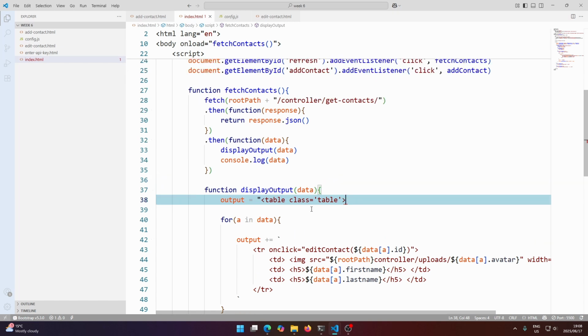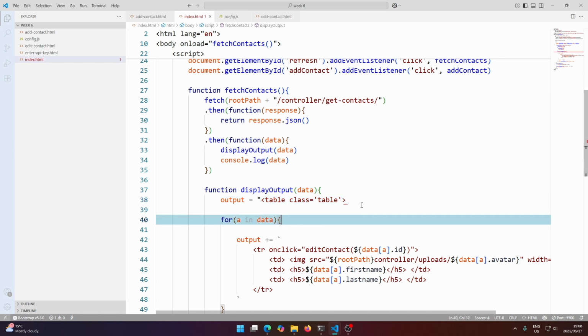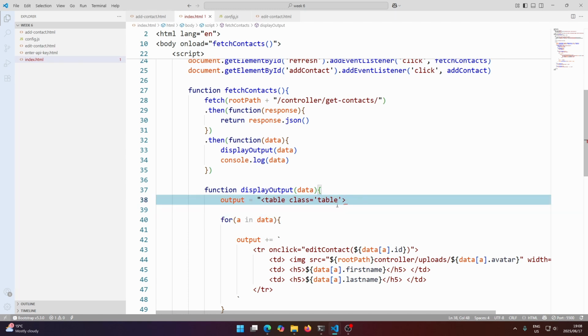And on line 38 here, we have output is equal to, and we opened our quotes here, and then we put some text inside of it. So we just have a table here with a class on it, and this is the ending tag for the table. But notice here we're missing the quote, so we didn't close this. And actually, if you look closely, there's a small red underscore here. If I hover above that, it will tell me it's an unterminated string literal. So it just means we didn't close the string here.